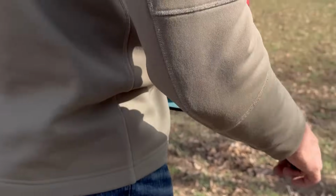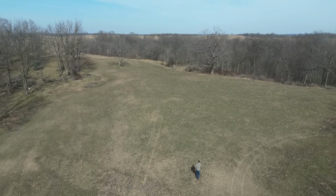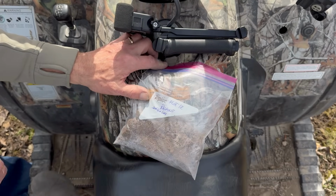Well, I'm going to wrap it up here. Gosh, we had 13 plots, and I know we'll probably do a couple more before the summer's over. We'll probably create a couple more. So these 13 plots range from about 1/4 of an acre on the small end to maybe 3 to 3.5 acres on the upper end. I think grand total we're in the 20 to 25, might be 25 plus acres by now.